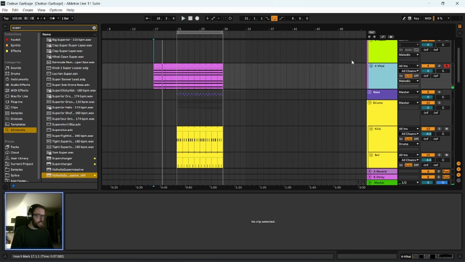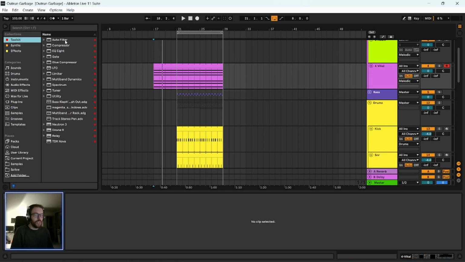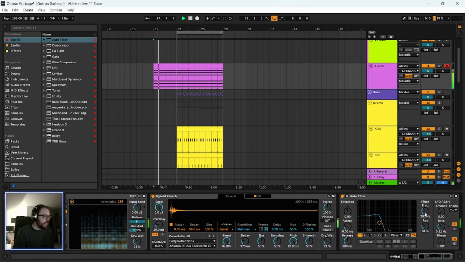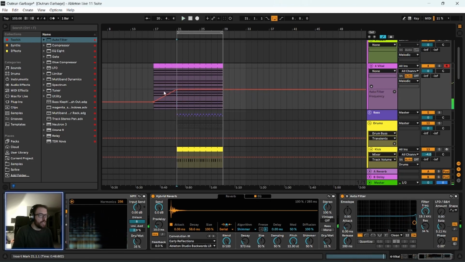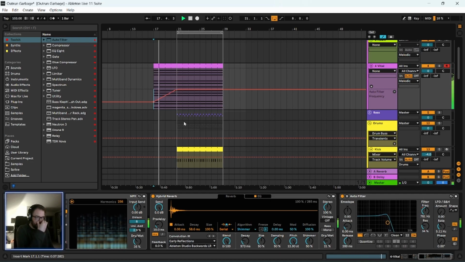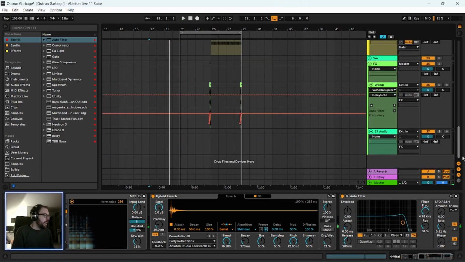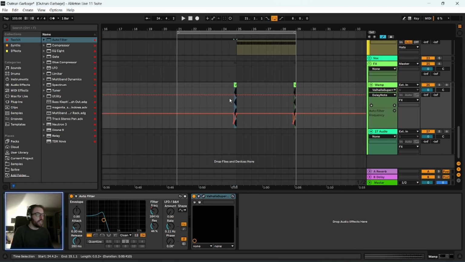Let's grab a filter for the vital. Track, check. Auto filter. Oh yeah, getting a little bit more interest, a little bit more movement going on here.